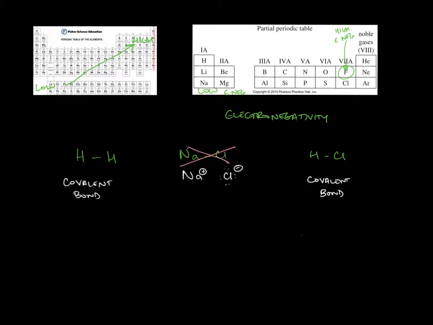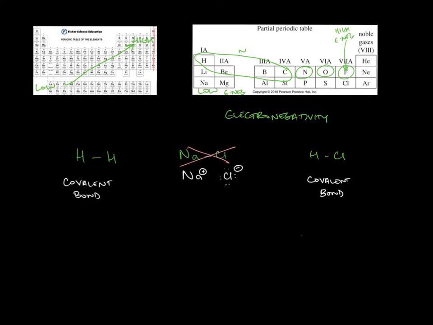The general trend for the elements that we're going to look at the most in class is that carbon and hydrogen are about the same, then nitrogen is next, then oxygen, and then the halogens. So it's low starting on the bottom left and high going to the top right, but since most of the things that we'll be looking at in this class are within the same row, consider it being low on the left side, high on the right side.